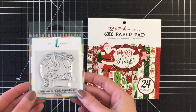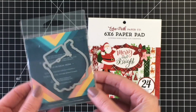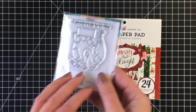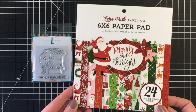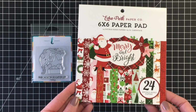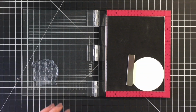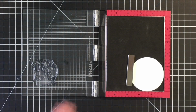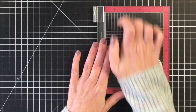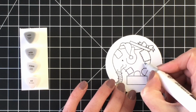So we're going to be using the cute little unforgettable elephant gift stamp. This is part of the new release by Trinity Stamps, and it has a coordinating die that cuts out the little center between the elephant's legs. We're also going to be using the Echo Park Merry and Bright 6x6 paper pad, which came out last holiday season, but I still had a bunch of paper left, so I wanted to put it to good use.